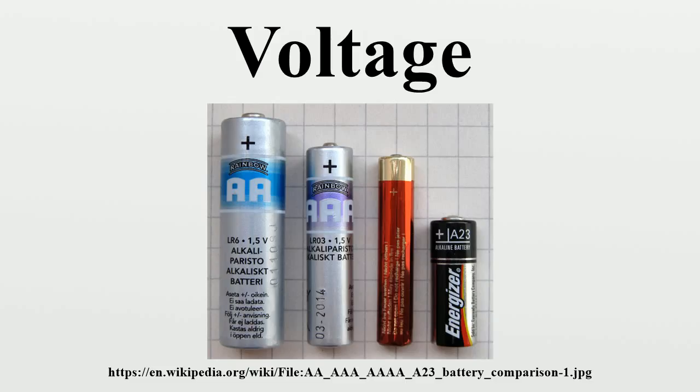Historically, this quantity has also been called tension and pressure. Pressure is now obsolete, but tension is still used, for example within the phrase high tension, which is commonly used in thermionic valve-based electronics. Voltage is defined so that negatively charged objects are pulled towards higher voltages, while positively charged objects are pulled towards lower voltages. Therefore, the conventional current in a wire or resistor always flows from higher voltage to lower voltage.